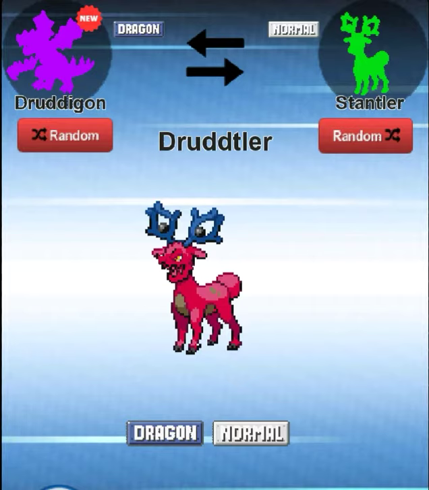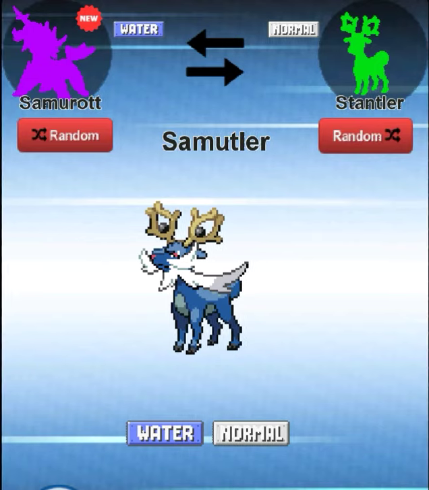We get the Dragon Normal type of Dredagon. It actually looks kind of interesting, like if Stantler was to use Scary Face, that's what this would look like. And then we got the Shamrock fusion here, the water normal type. It looks like that old majestic mustache that Shamrock has, on a Stantler. Some of these don't look that bad. Some of them actually look like Pokemon that could be deer type Pokemon.